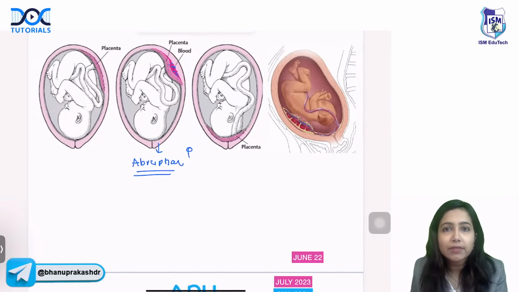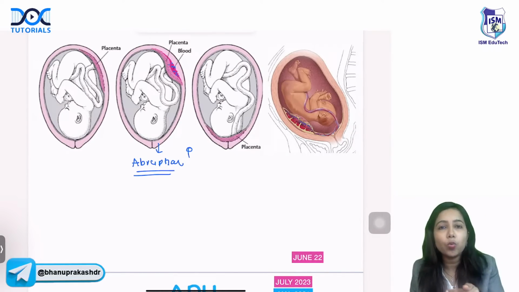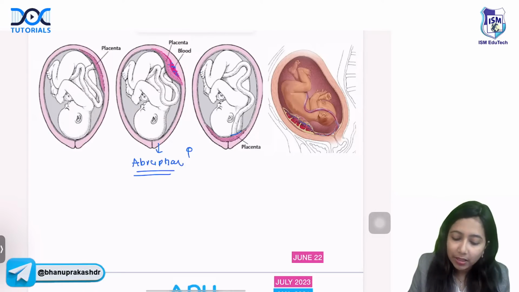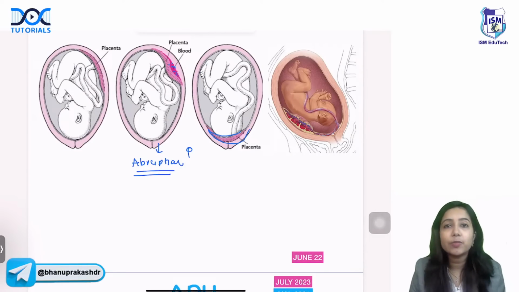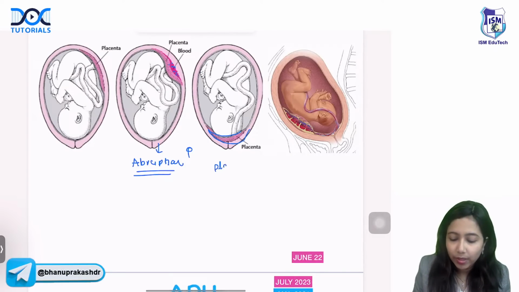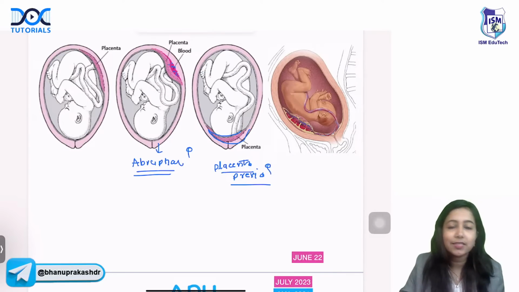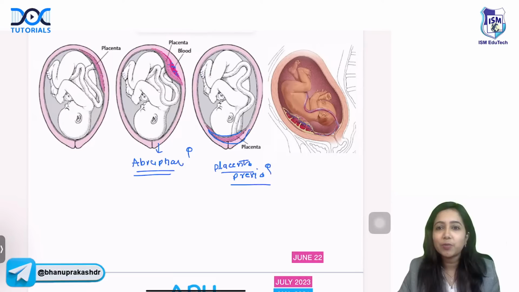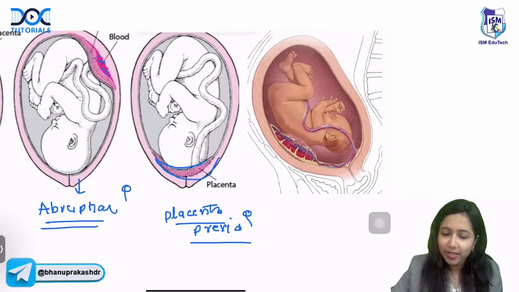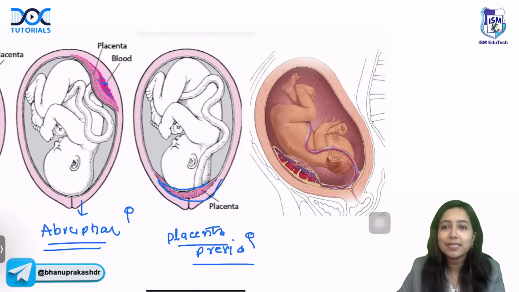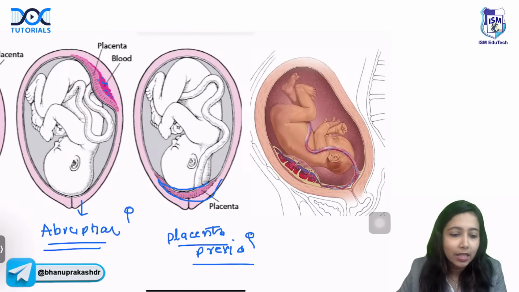When you see a placenta which is occupying the lower uterine segment or even covering the os, this is basically our placenta previa. And what is the final image, guys? What is the final image which has been shown here? What do you appreciate here? Again, I had sent this image in my Insta group as well a few days before.